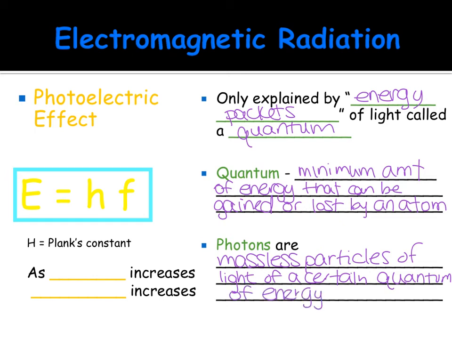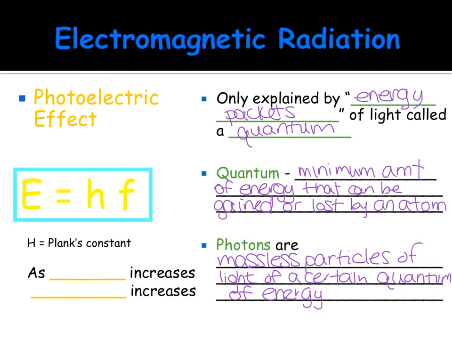So you go back to this idea of the Splenda packet, and you pull open your Splenda packet, and this little bit of light comes out. If you have a very large quantum, it's a large amount of energy, it's a really bright light. If you have a little bit, then it would be less bright. It's a discrete unit. It's just like, how much is in a dozen? 12. Well, how much is in a quantum? It's a certain amount. It's different for each thing because it's the minimum amount that it takes for that atom to gain or lose energy.